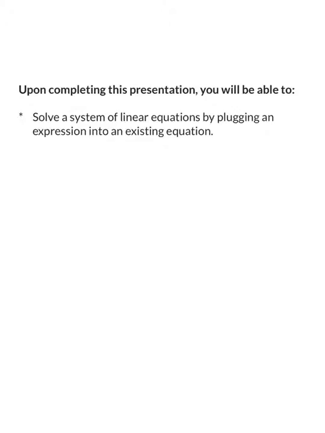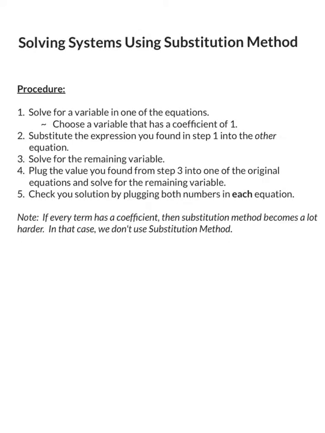Upon completing this presentation, you will be able to solve a system of linear equations by plugging an expression into an existing equation. So let's talk about the procedure in order to solve a system using the substitution method. The first thing that we want to do is solve for a variable in one of the equations. To make this as easy as possible, choose a variable that has a coefficient of 1 or no coefficient.